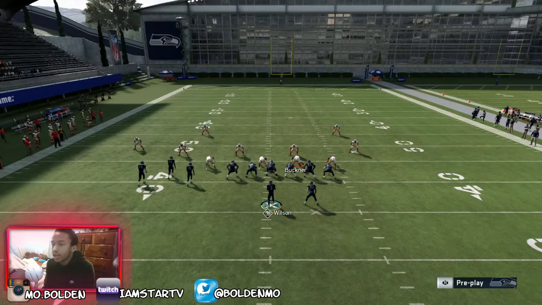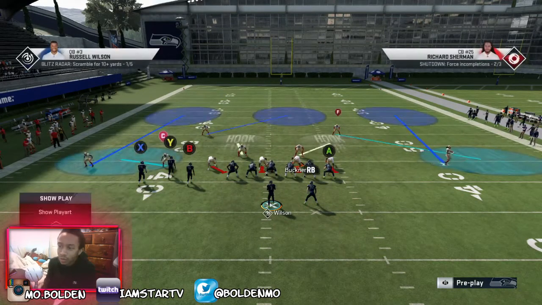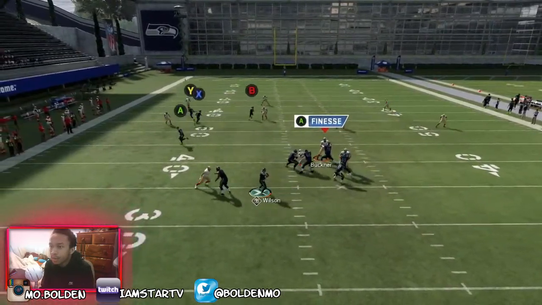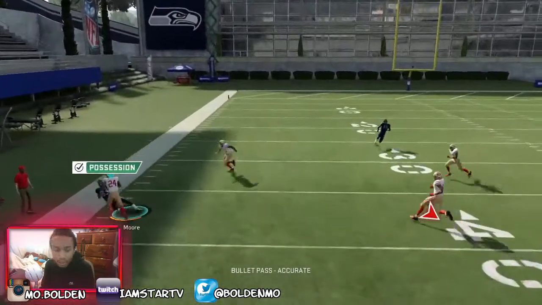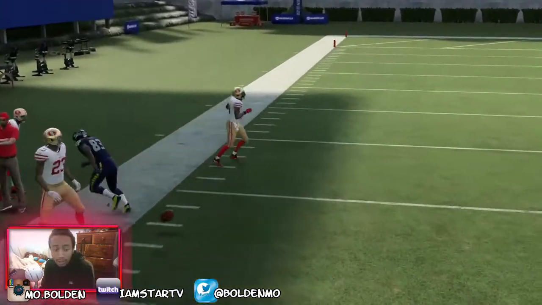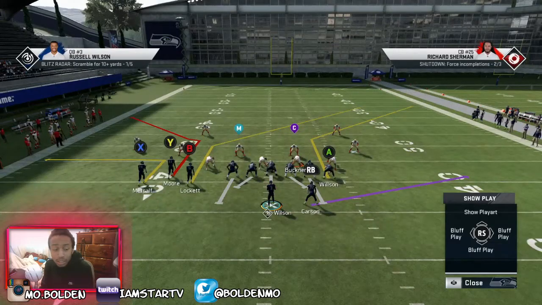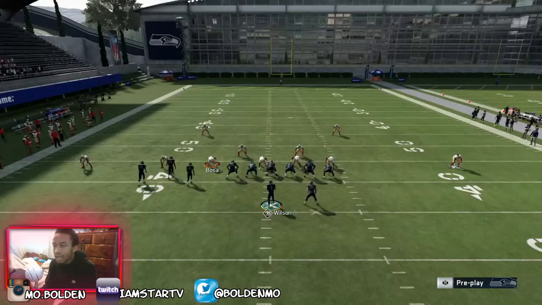If they baseline and press and play clouds on the short side of the field, you're gonna be able to throw this corner route with that coming back across. You see it right there. Pass lead that towards the sideline. You get a possession catch against the cover 3 cloud flats. You're still gonna be able to throw that drag route as well, but that's just to the short side of the field, man. So that's the really simple setup and adjustments against cover 3.